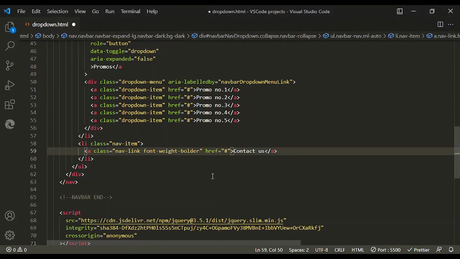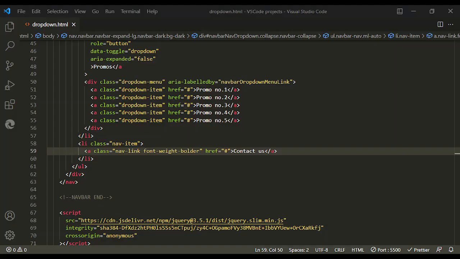Ayan. Save. Then, balik tayo sa ating website. Ayun. Kung makikita ninyo, bold na silang lahat. Pantay-pantay na. Pero, mukhang medyo masikip yung kanilang spacing. So, anong gagawin natin? So, we could use yung mga spacing attributes ng ating Bootstrap.